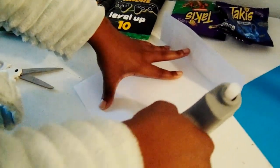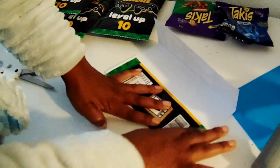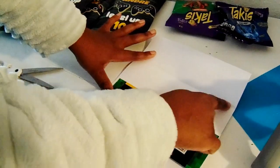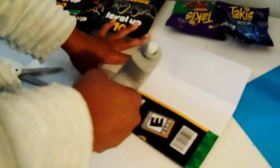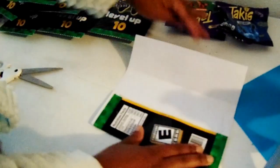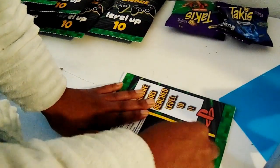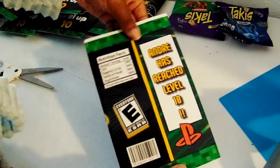So I'm going to glue down one side, which is by the glue area side, and lay that side down. Then I'm going to glue down the other side on top of that, okay? I'm going to go across and go over and just glue this chip bag shut. Now we're not going to glue the top part, of course, because we've got to put our Takis in there, but just glue the other side down on top of the back flap, and that's how we close our chip bag, okay? Super simple, super easy. I love the way these chip bags turned out.